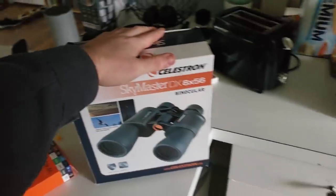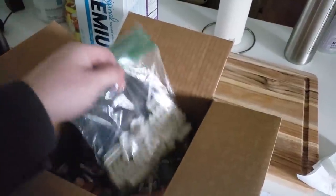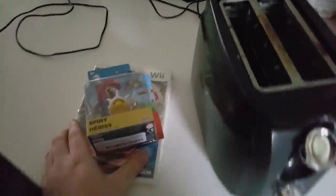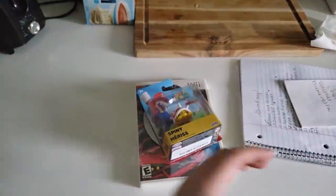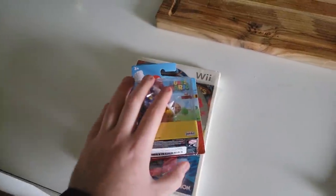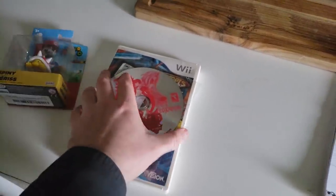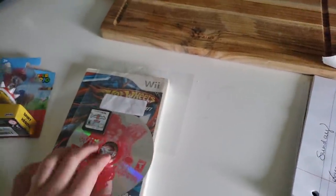So yeah, very cool. This is what's left of the Legos and Playmobil. I just have to list the stairs, list the fences, and list these little Playmobil guys. So that's not bad. I had to get all my Nintendo stuff returned to me because Nintendo randomly got gated on Amazon, and then the very next day, it was ungated. So this is some random stuff that got sent back to me. I was just checking it out. Some of this isn't even worth selling anymore, so I'll just keep that.